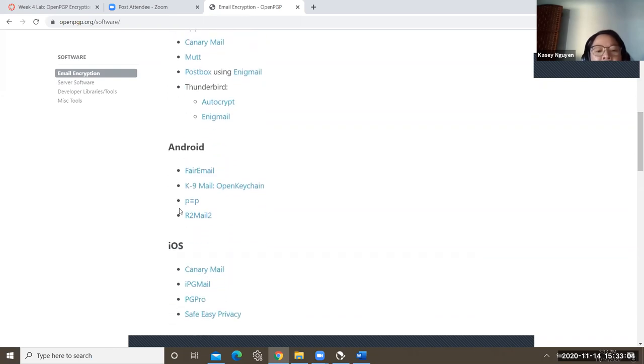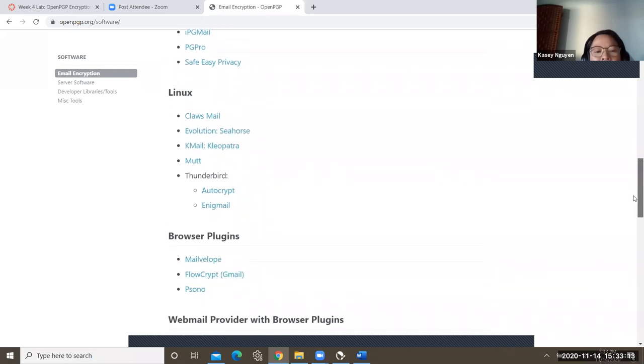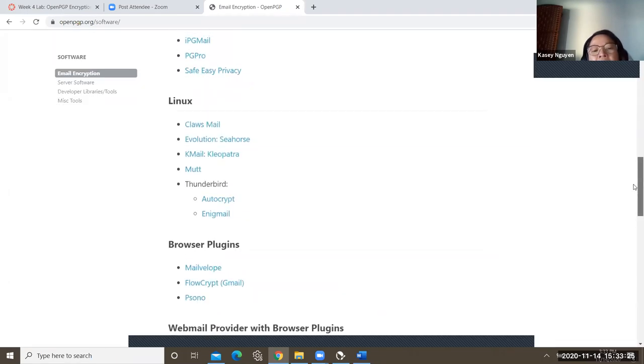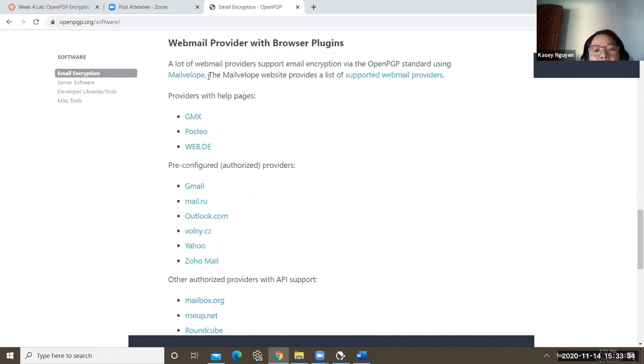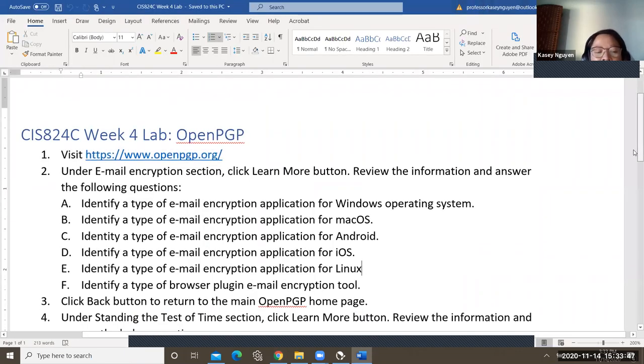And then your Android. And then iOS is for like iPhone and iPad. Okay. And then there's the Linux. Claws is also common. Mutt is common too. But you do see some of these being used. So I wanted to show you some of the products and kind of learn more about it. And then if you use web-based email like Gmail, Yahoo, you know, those, you can use plugins. So these are some of the plugins. So all you have to do is identify the application and the tools for me for number two.